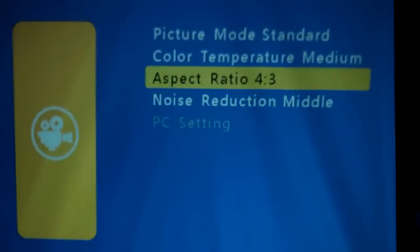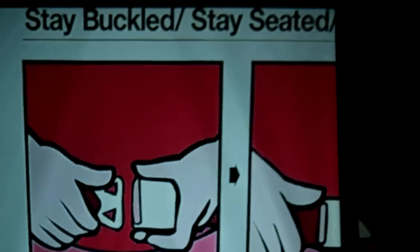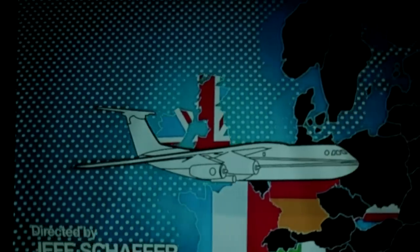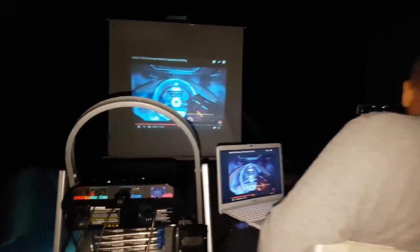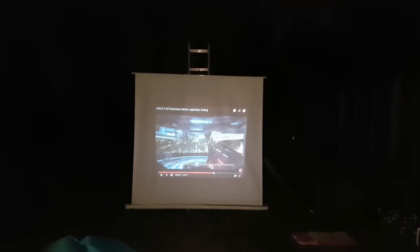As promised, I set this up outside and we watched quite a few movies. It took a little time to balance — I had the projector on a stack of Harry Potter books — but look at that: 130 inches at a 4:3 aspect ratio, though 16:9 is also available. I'm recording with a 50mm prime lens and the clarity is amazing. For gaming via PC, Xbox, or PlayStation, the footage looks great — I'm running it through VGA at HD but through HDMI it would be an even better experience.